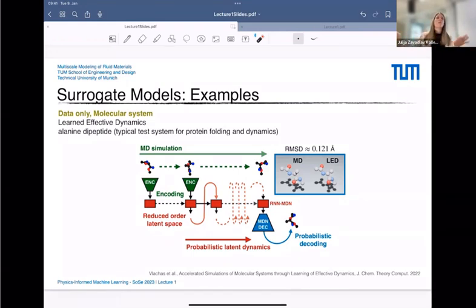And of course, from this trajectory, we can then compute any kind of properties that we are interested in. Typically, like in these cases, we are interested in how fast the protein goes from one configuration to another configuration. This is related to protein function, how the protein function is related to these dynamics. Let's say if you have a protein, some part is opening and closing, and then something else can bind to it. Right? This is basic functionality. Okay, so here, for example, is a case where we use only data. So this basically learned the physics of molecular simulations from data only.